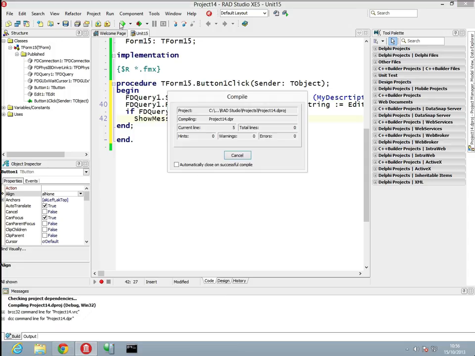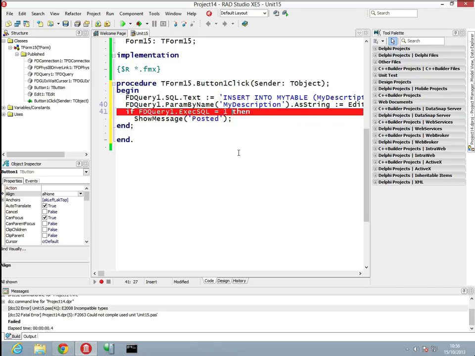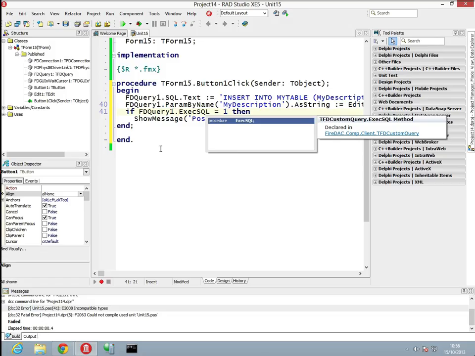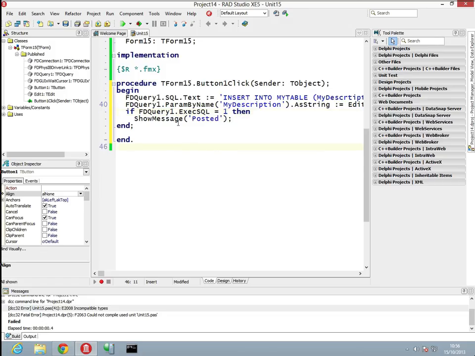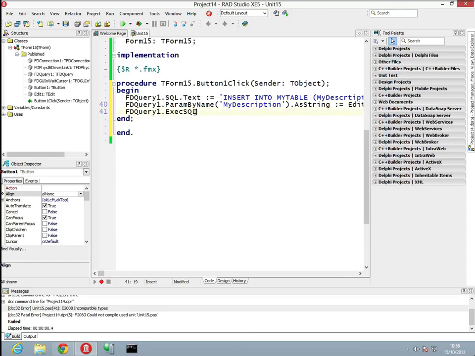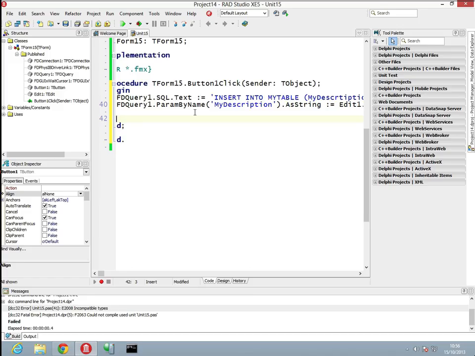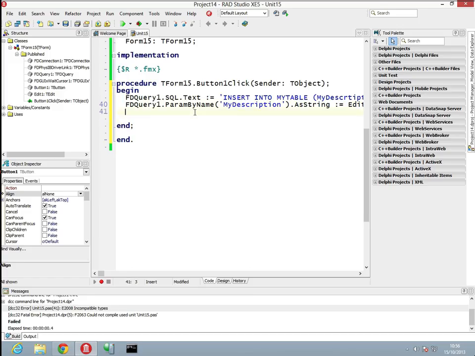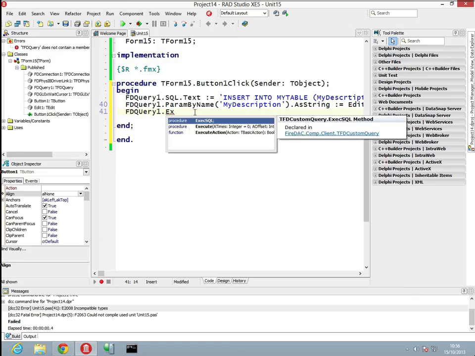So let's just go ahead and run this. So let's go ahead here and then fd query1 dot execute SQL.